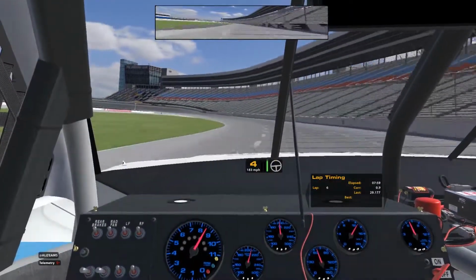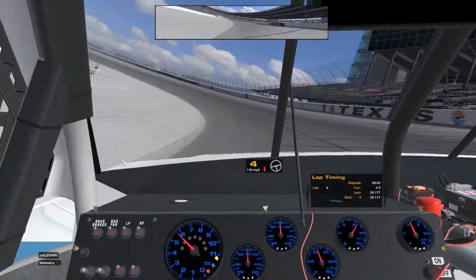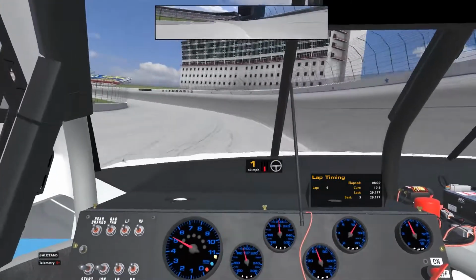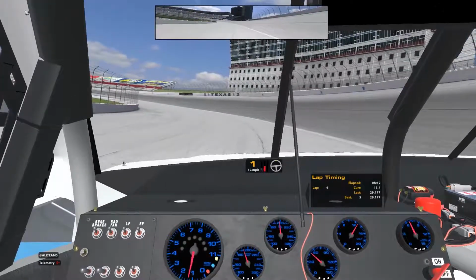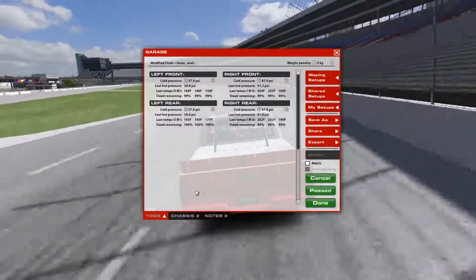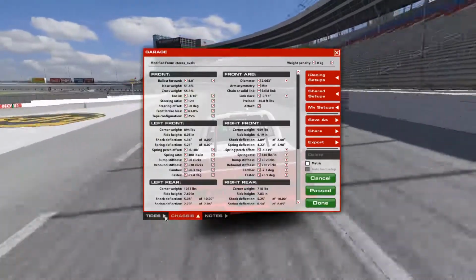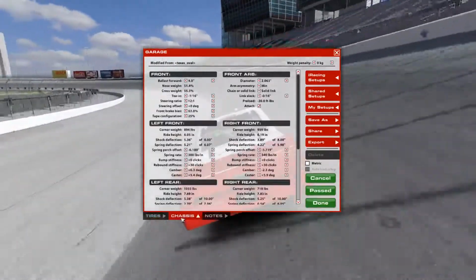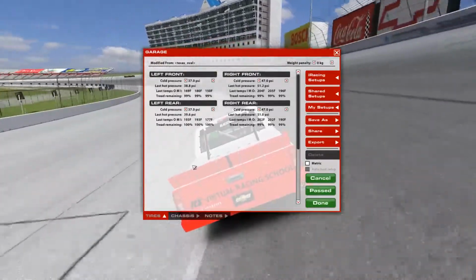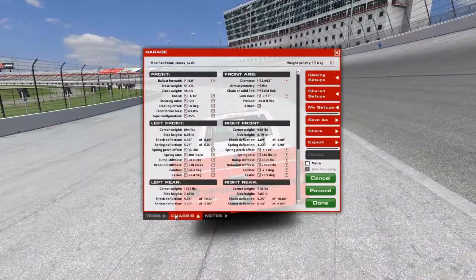Alright, so the truck actually felt pretty good that lap, and the lap time showed it. I was able to pick up a little bit of speed. I dropped down to a 17. And typically during any race week, you want to really focus on your tire pressures and make sure you get those right first. If you don't, then you might be making changes to a setup that isn't quite optimized as far as the tire pressures go. So that's why it's on the first page. I always joke, it's on the first page because that's what you need to look at first. Tire pressures are extremely important.